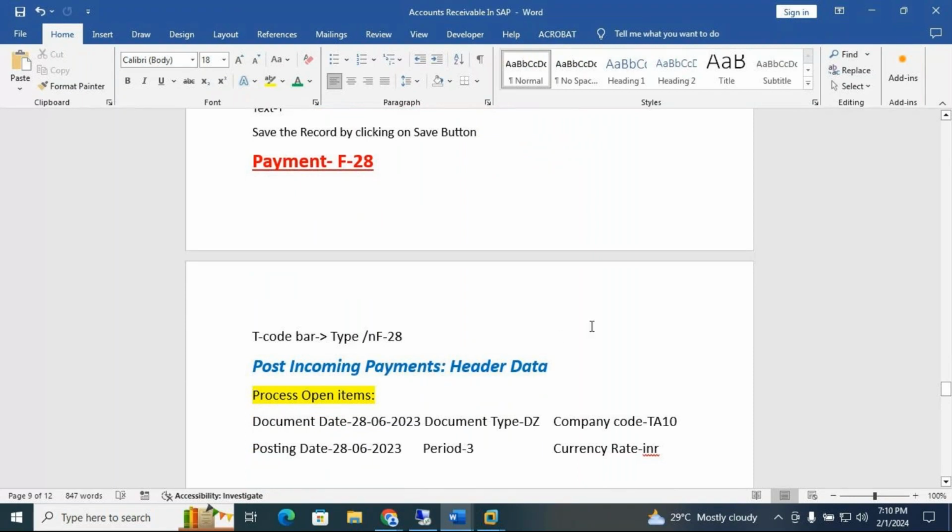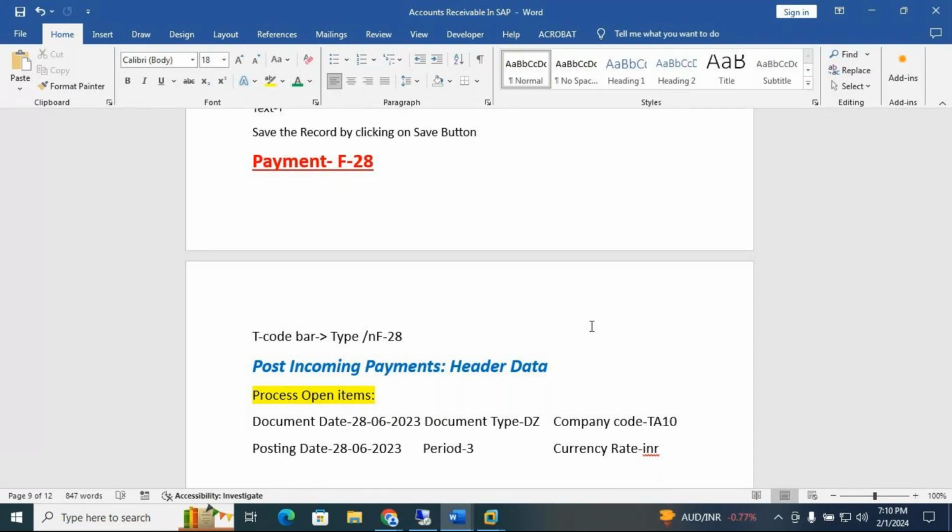I'll start with a little GST today. GST theories I'll discuss, and how to configure. It will take two more classes. So this week only I'll be teaching GST for the next two classes. Today is Thursday and tomorrow one class is there, and it will continue next Monday also with GST. So GST is a longer procedure in SAP software, and then cash management. I think by next Friday all these things will be complete.